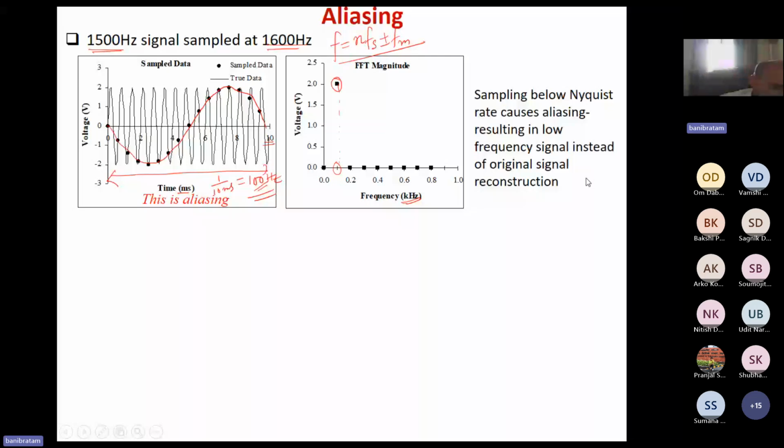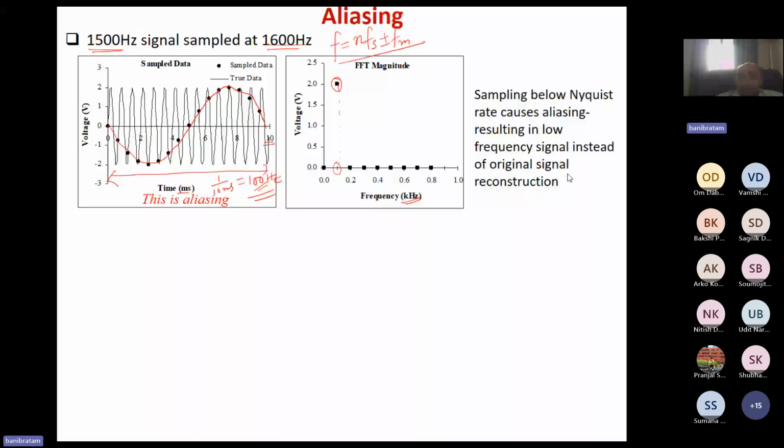Now, let us discuss from the interfacing circuit point of view how to take care of the aliasing phenomenon. You can think of two aspects. One is that while sampling, you can choose the sampling frequency greater than or equal to twice fm. If you can ensure that, you will get a completely aliasing-free output. In that case, you should have the provision to apply any sampling frequency as per your desire.